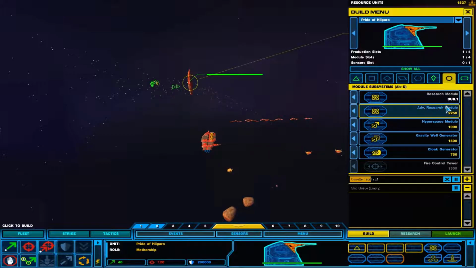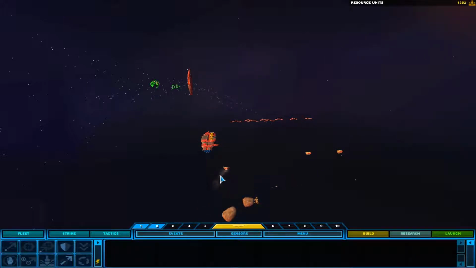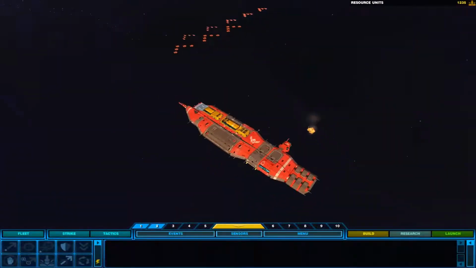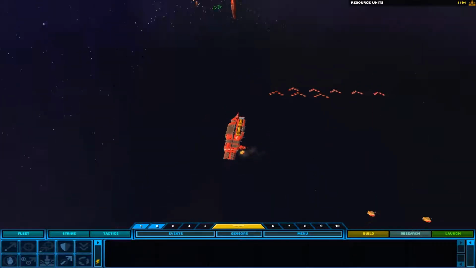Okay, so advanced research will start unlocking more of our tech tree. We'll start getting access to capital ships, and the hyperspace module will eventually let us build shipyards. Shipyards are awesome because they build battle cruisers. And we kind of want battle cruisers. True story.